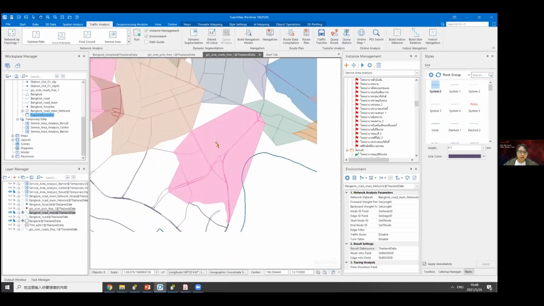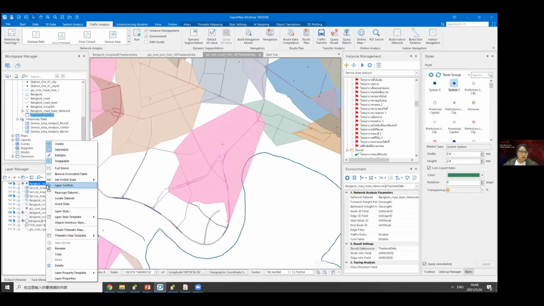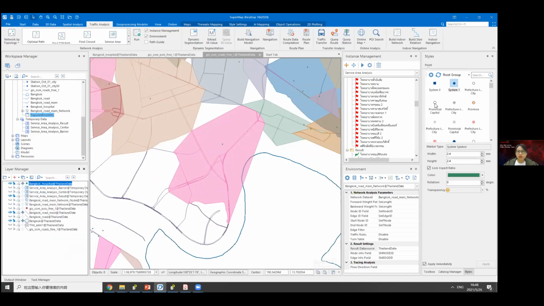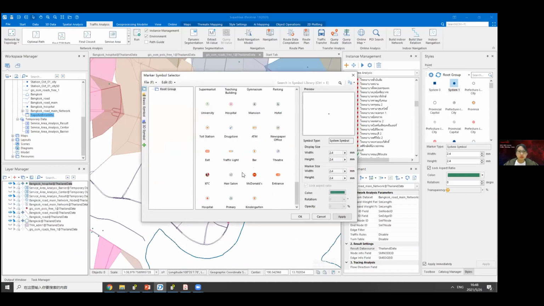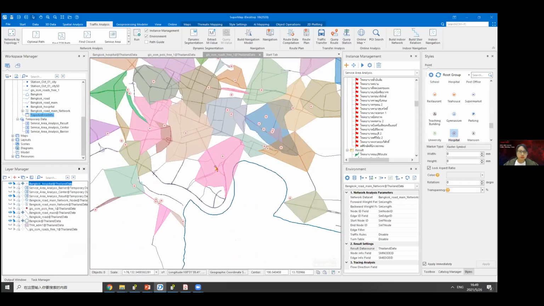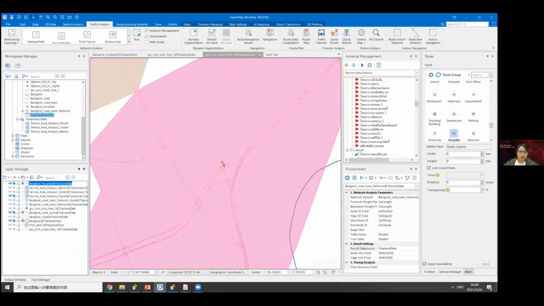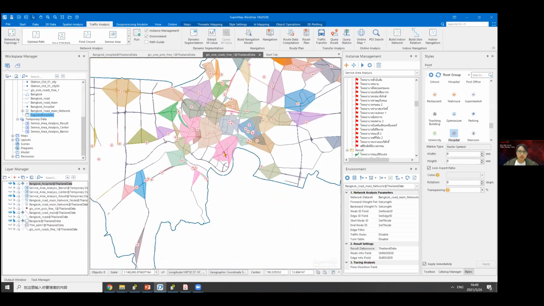Here we can open the hospital point. We can set a style for it. Here we use hospital, this one. Here we can see each hospital's service area and the rule related with the service area.